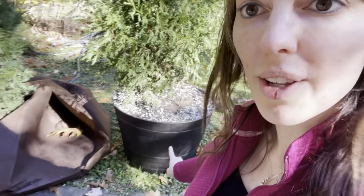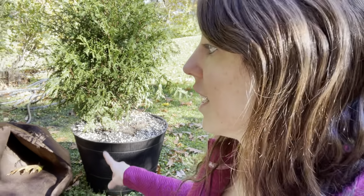So I'm just gonna take you over here really quickly and show you my 300-gallon root pouch. So as you can see, I currently have two real Christmas trees. I have Mr. Green Giant Arborvitae, or the Thuja Green Giant real Christmas tree. And I put the Thuja Green Giant real Christmas tree in a different pot. I actually bought this tree pot at a Home Depot store in the garden section. But you can see the difference in appearance between the plastic plant pot that I have the Thuja Green Giant planted in and the 300-gallon root pouch plant bag that I have the Leyland Cypress real Christmas tree planted in.